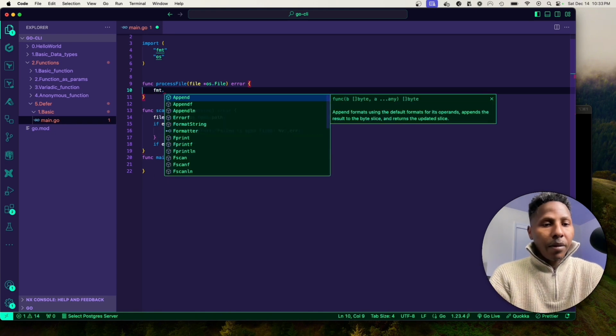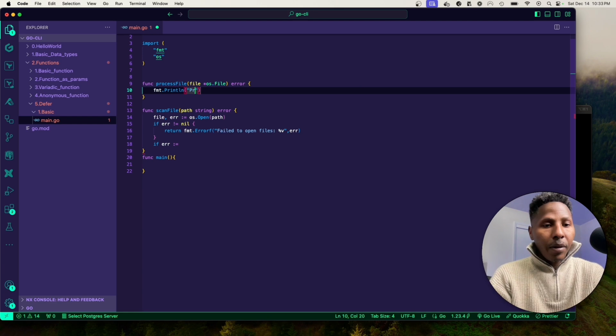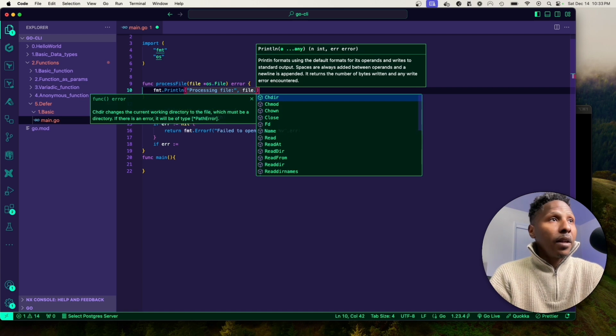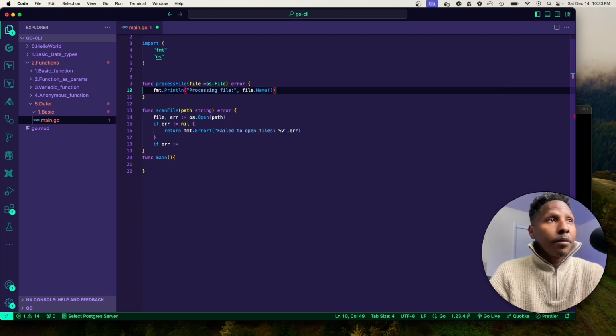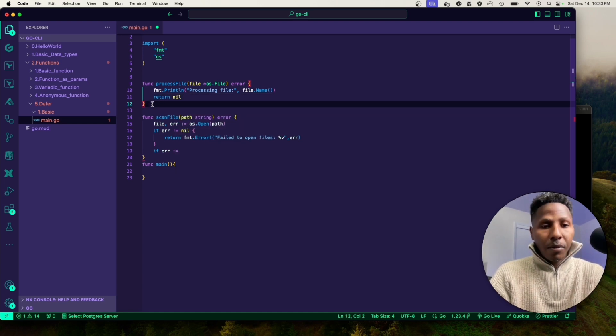Then fmt.Println "processing file", and then we say file.Name. And we return nil because we don't want to return any error. And that's it for that.